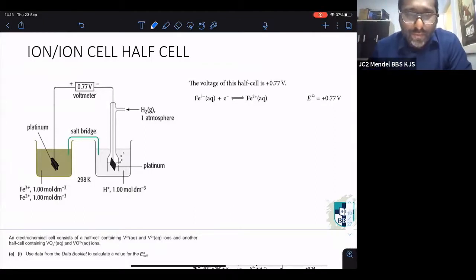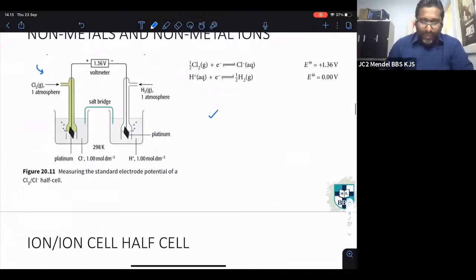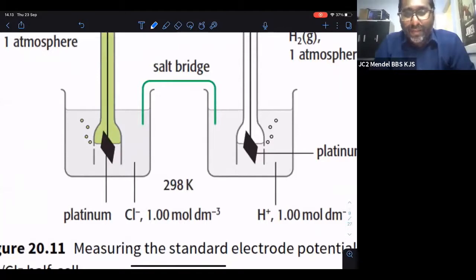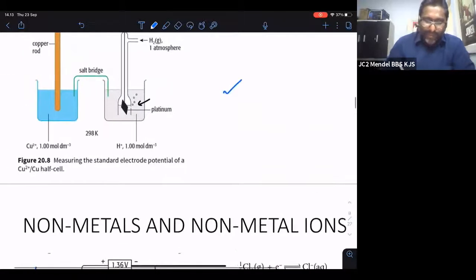Question in the chat: for gases and the ion half cell, does the platinum have to be fully submerged in solution, or partially exposed to air? How about the ion half cell? It doesn't matter. In the ion half cell, you see it is going to be fully submerged. For non-metal and non-metal ion half cell, it's not really a matter. When we mark, we don't deduct marks if a student didn't put half submerged on top and half submerged below. No, we are not going to look at that.